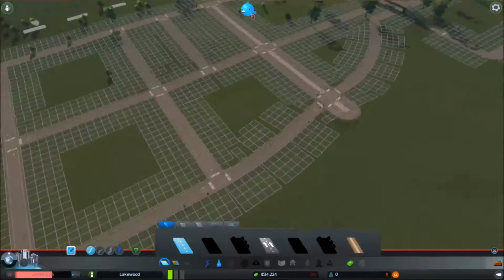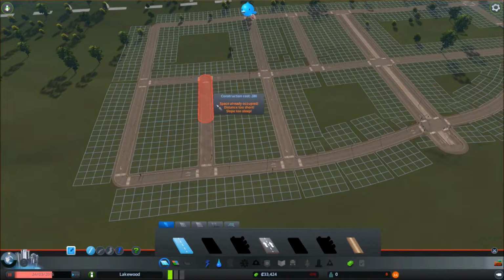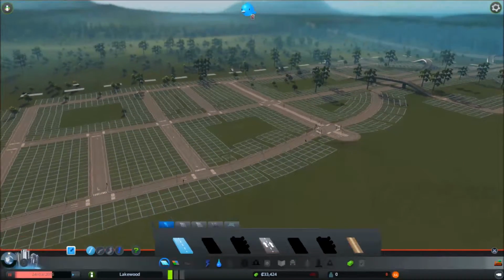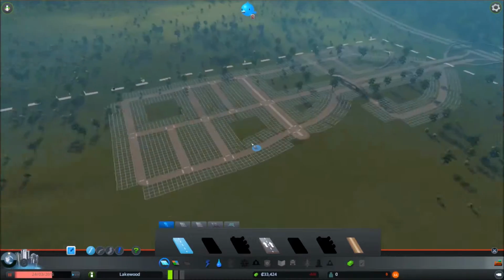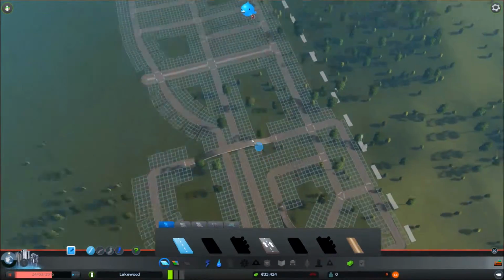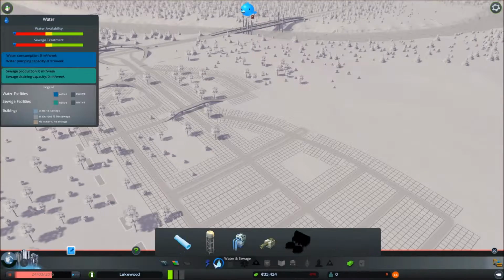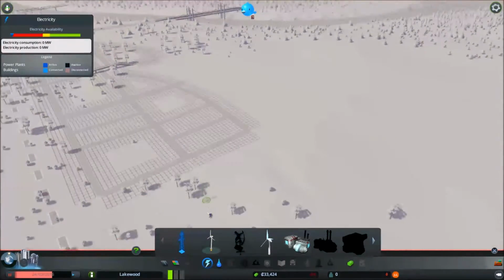And let's split this area up this time because it's slightly bigger. There we go. I think that looks pretty good. That's a pretty decent layout anyway. It should work. I'll say that, it should. Touch wood. Water and power. Probably we'll sort power out first.